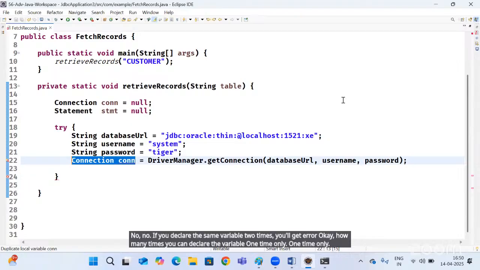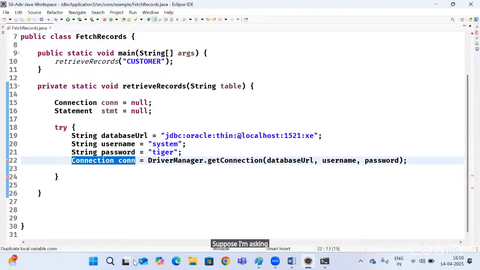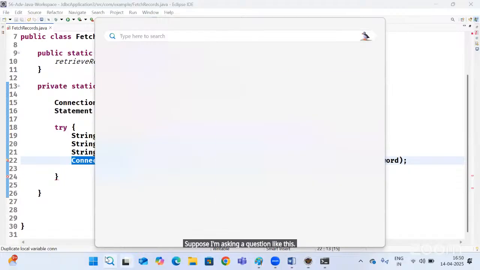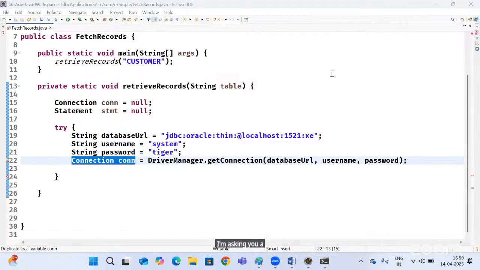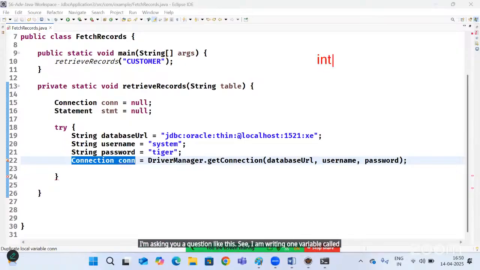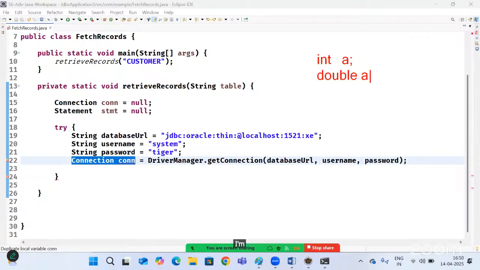Suppose I am asking a question like this. See, I am writing one variable called int a. I am writing another variable called double a. Can I do that?